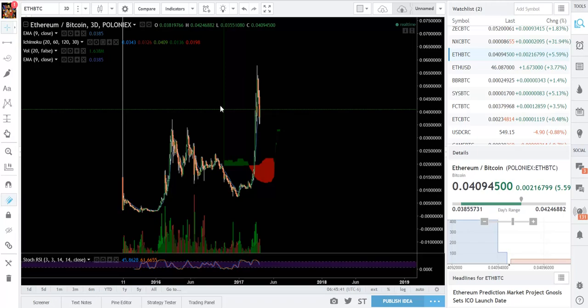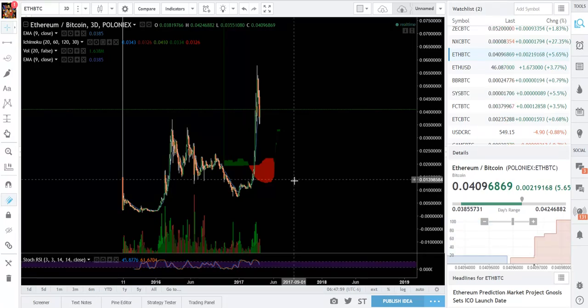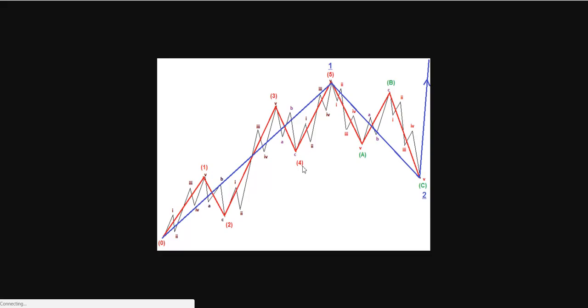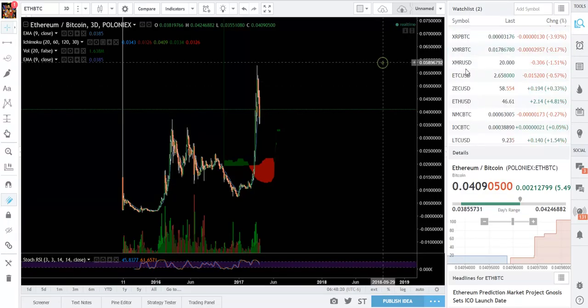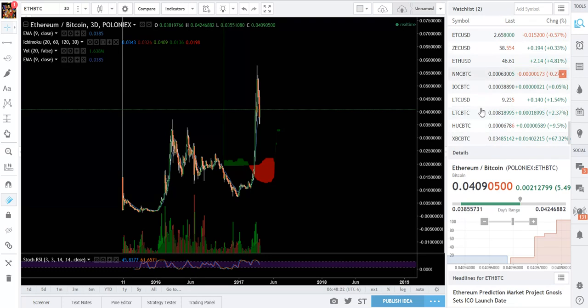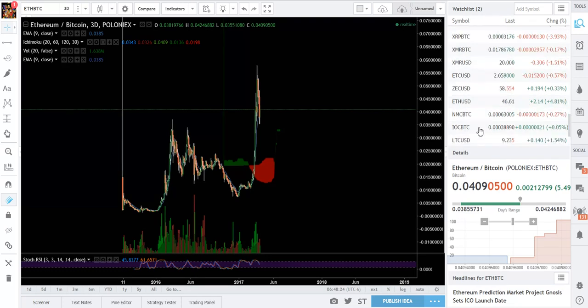So we have a couple different ways that we could trade that, but it's the same thing. We want to apply the same strategy on every time frame. That's why I was talking about how we want to be able to identify Elliott waves in every time frame so that we can understand the potential trades in that time frame. It can be a little confusing until you get practice with it and you know what you're looking for.